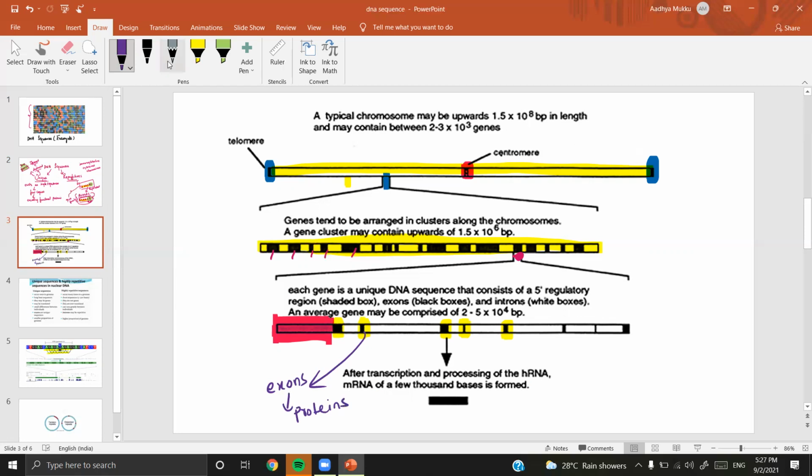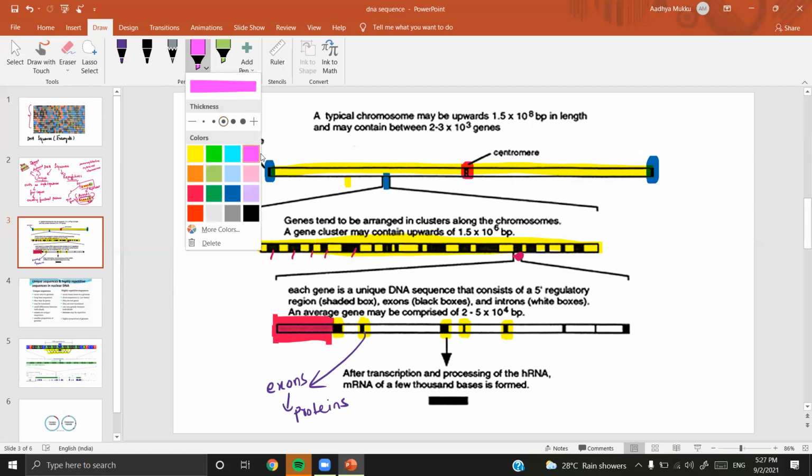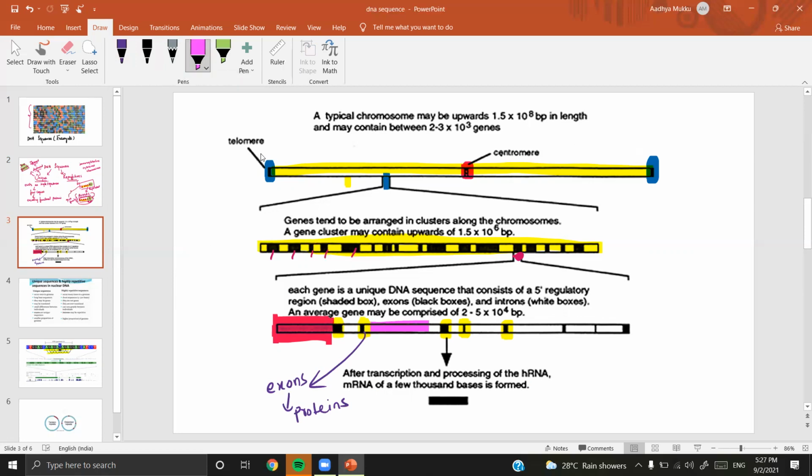And these exons are interrupted by whom? Here you can see this white space which is interrupting these exons. This is called your introns. These are your introns. So that is, I'm speaking about an average gene. This is a particular gene that you can see in a DNA sequence, which has a regulatory sequence, some exons, and some introns.